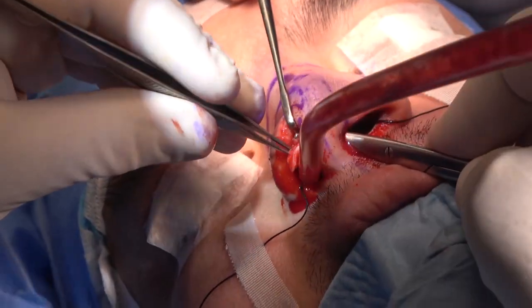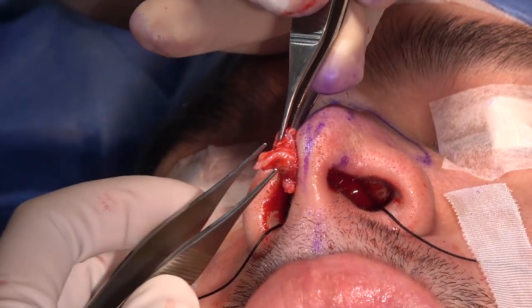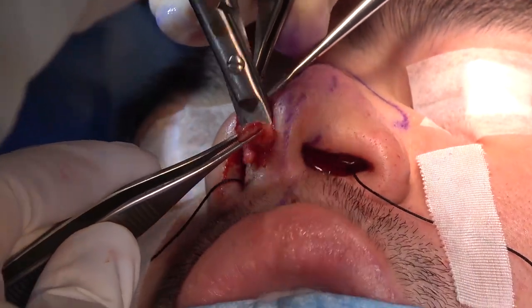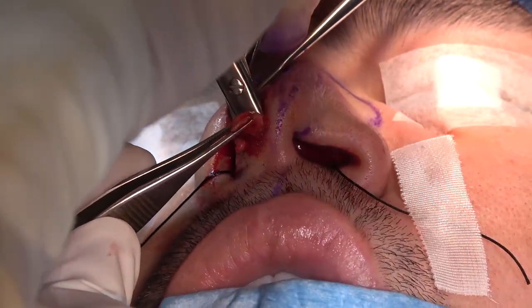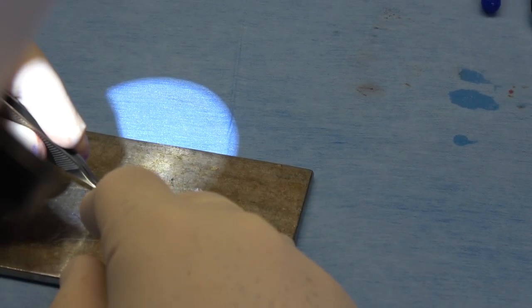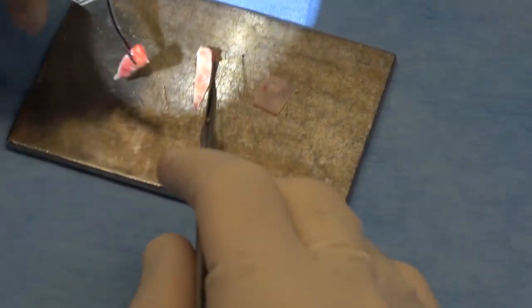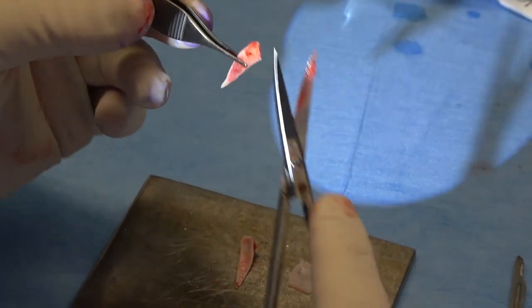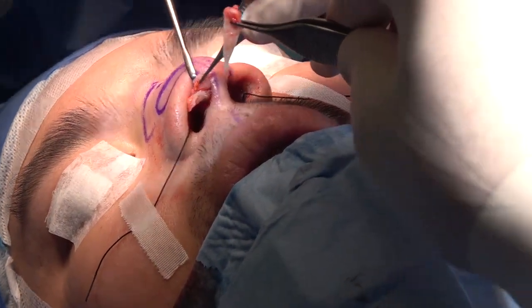Suction, clean. Okay, hold. Give me sharp scissors. With sharp scissors, we go between the two medial crura on the way down. Okay. Hold, keep holding this one for me. And we got our graft now, the septal graft not enough. So we have a nice tip graft and a nice columellar strut from the conchal graft. Good that we went straight and we obtained a conchal graft. So we have a nice conchal graft.